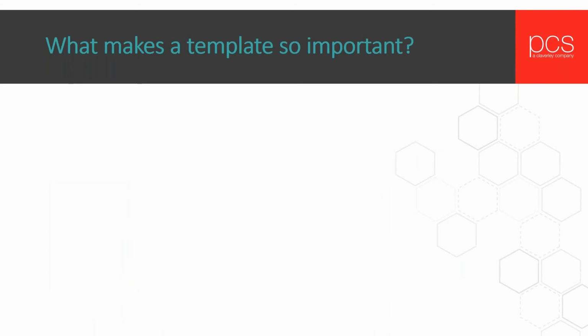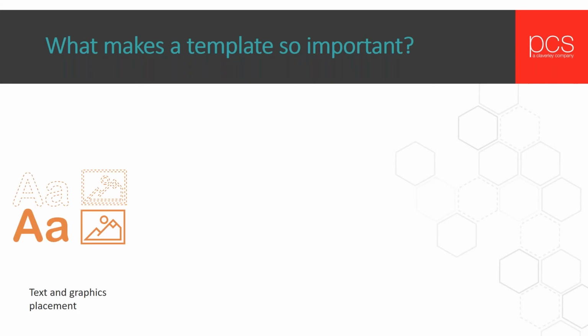Well, beneath just about every publication is a template. Going back to the time when man began to record information as a series of symbols, written material has also required some sort of basic framework. And now with the use of computers and editorial publishing software, templates are being used in businesses worldwide to create all kinds of publications. So what makes a template so important? Well, firstly, templates help to guide the placement of text and graphics, and that provides a well-established starting point from which a publication can be easily created.